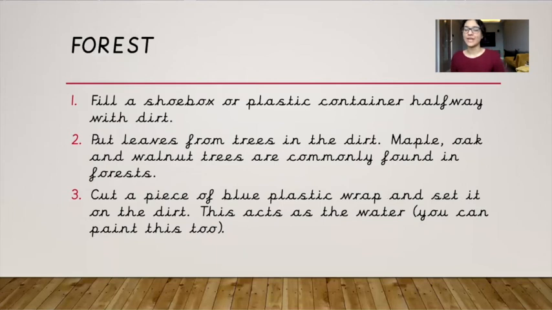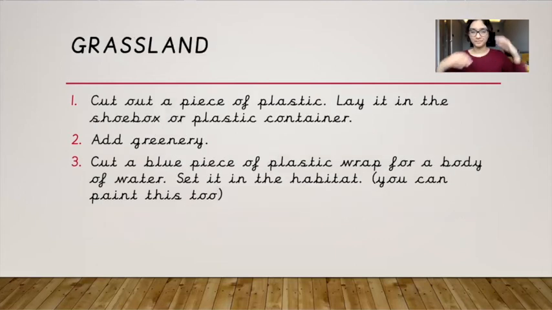The forest. If you choose to design a forest, you can fill a shoebox or plastic container halfway with dirt, put leaves from the trees in the dirt. Maple, oak, and walnut trees are commonly found in forests. And then cut a piece of blue plastic wrap and set it on the dirt. This acts as the water. You can choose to paint this if you don't have blue tissue paper, blue plastic wrap, or anything blue.